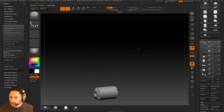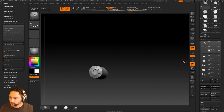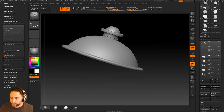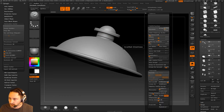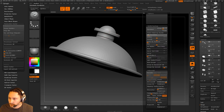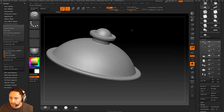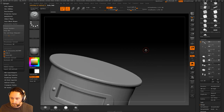Looking good. And then we'll go like 0.5K. Oh, you know what? I guess that is all one piece. Let's Dynamesh this together though, because it's got those things separate. Perfect. Dynamesh will get rid of all those little separated pieces here and make it all one nice envelope. And then we can just pre-process that. And now drop this down to like 1K. Nice. Body.